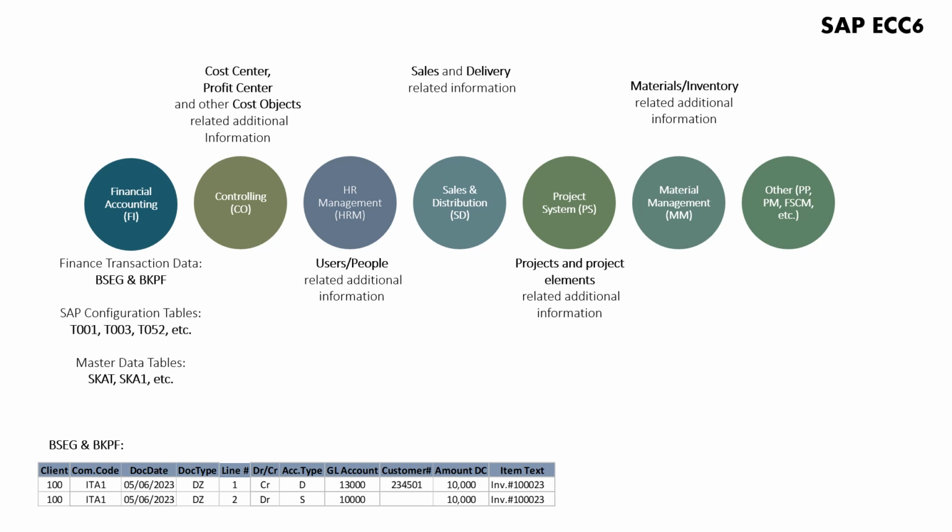From the perspective of financial accounting, or FI, our primary tables for transactional data include BKPF and BSEG, which we'll delve into in our upcoming session. SAP configuration tables are numerous. Examples include T001, primarily for company codes, and T003 for FI document types, among others. Master records here pertain to GL account master data and are identifiable by tables starting with S key.